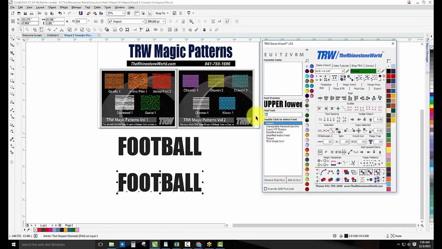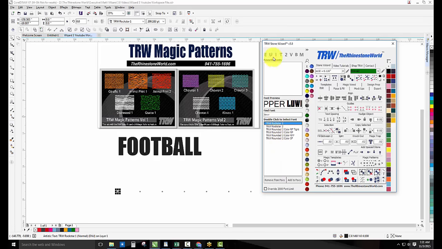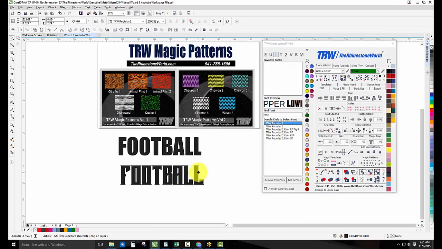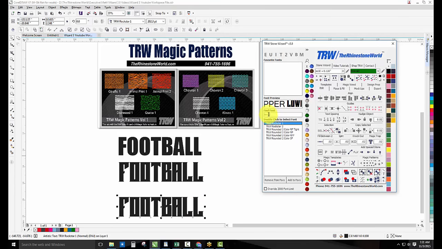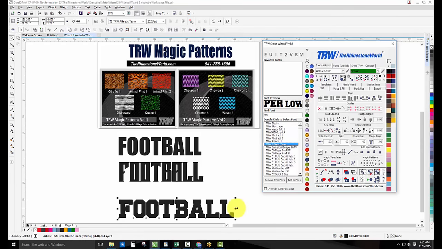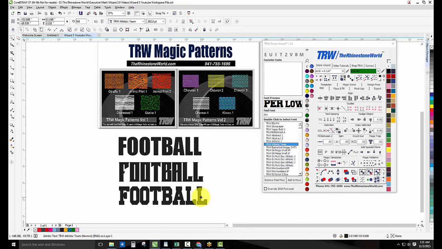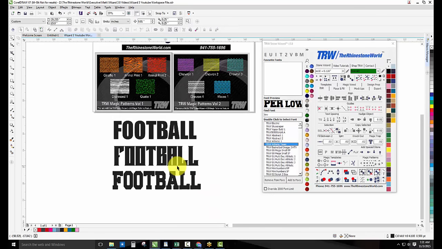I'm also going to use one of my TRW fonts, one that I really like, our Rockstar. So we have our Rockstar 1, which is this one right here. And then let's use one more font, maybe our TRW Athletic Team. So 3 completely different fonts right here, right?